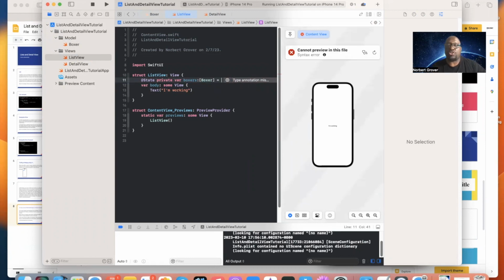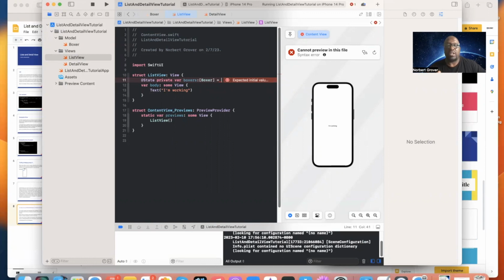Again, this is just for demonstration purposes of how to do the list. Later on, once we understand how a list works and how the navigation view works with it, then we're going to make this a little more along the lines of how you would do it in the professional working world.